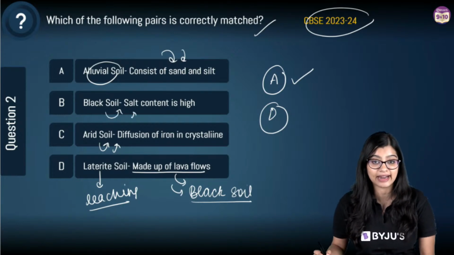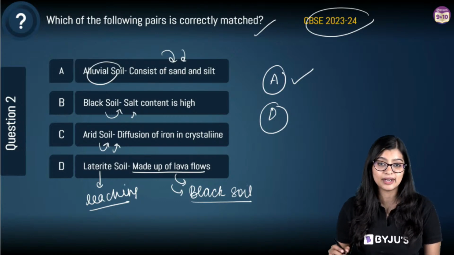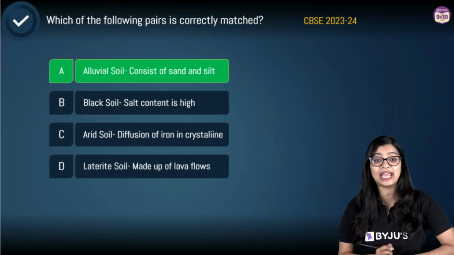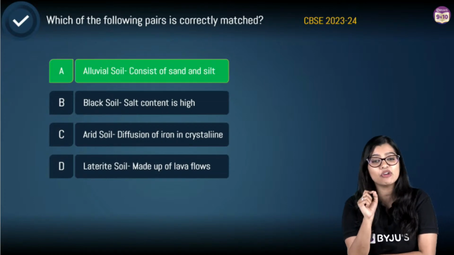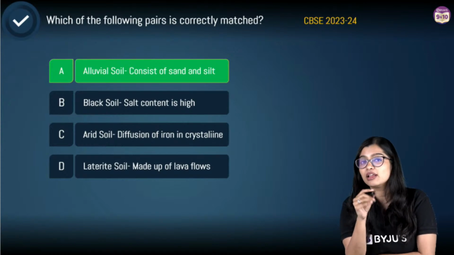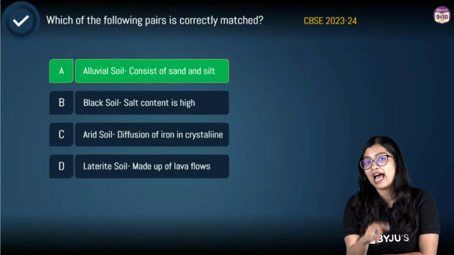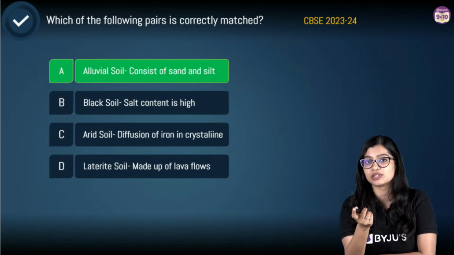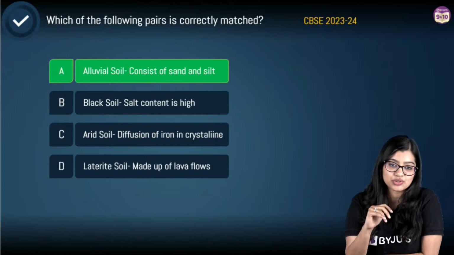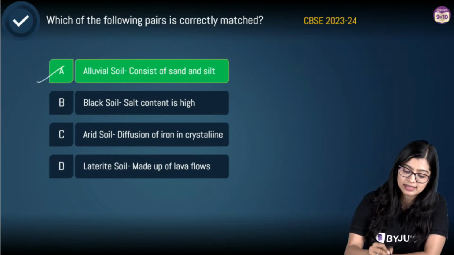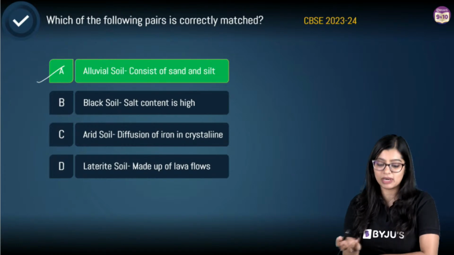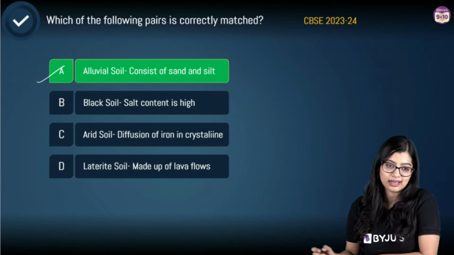That is incorrect. So what is the correct answer? Yes, very good. The correct answer is option A. And plus, I gave you a small clue. I told you that in the examination, there will be different sets which will have different kinds of questions. It will be based on the same concept, but they will have different types of questions, right? So the correct answer is option A. It has some amount of other substances also, but sand and silt is there, no? So that is the correct answer.